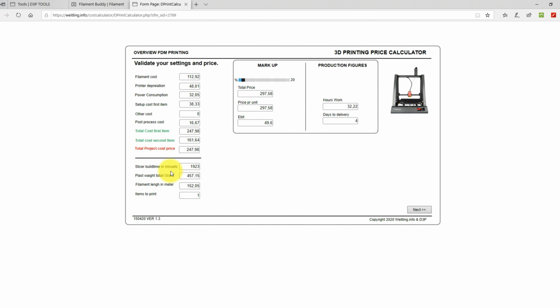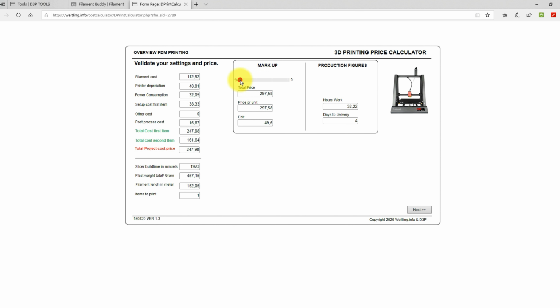The plastic weight and the slicer build time in minutes, it says is 1,923 minutes. We need to print one item. So we only have set up, it comes up with a markup section here, and it says 20%. That's a 20% markup.